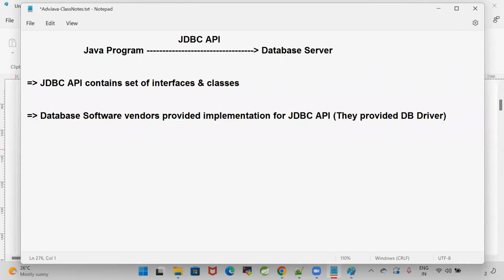Database software vendors provided implementation for the JDBC API. As part of the JDBC API implementation, they provided a database driver.